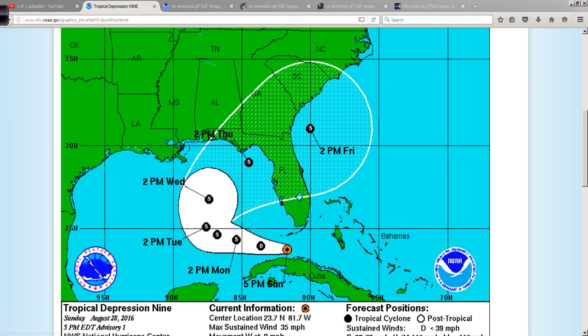And when I say that, I'm really talking about up here for the potential landfall areas down across the Big Bend area of Florida. Very storm surge prone, so even a 50-mile-per-hour tropical storm has the potential of bringing several feet of inland inundation along the coast there above ground level. We'll have to wait and see once they start generating storm surge maps for this system in particular, then we can discuss those impacts more.